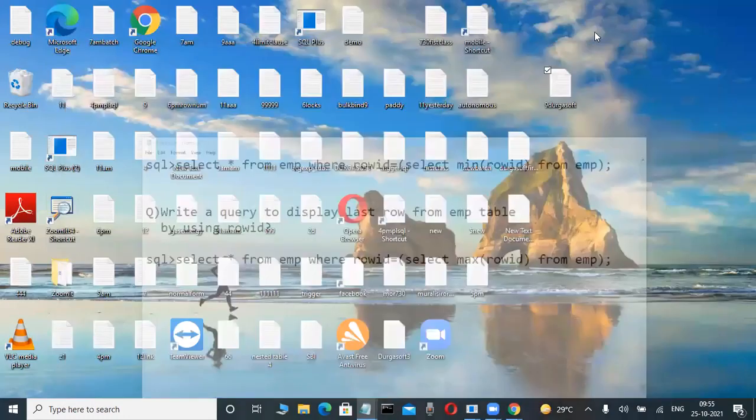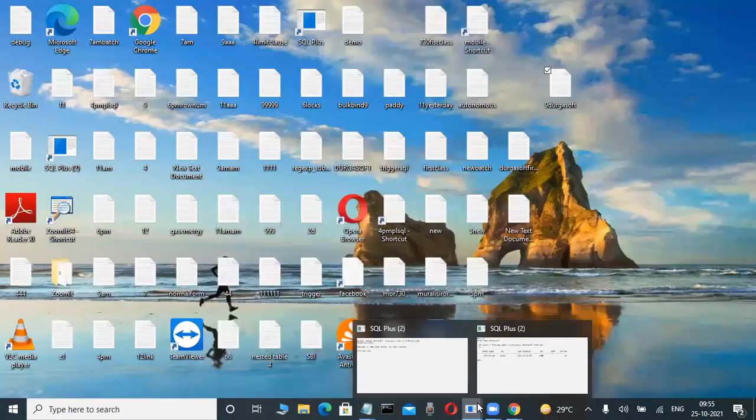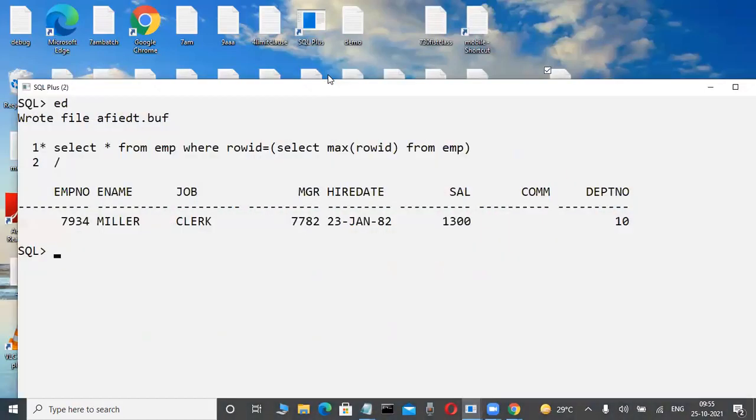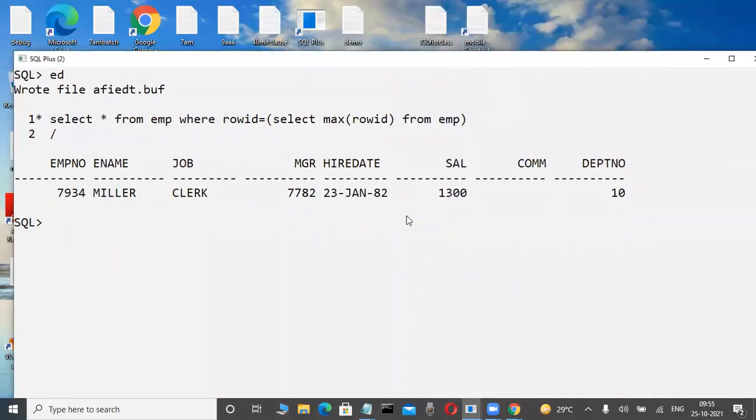Now up to the end of the class today, concentrate. Very, very important. Then only I will apply this row ID in the analytical function side. It is easy and important. This is a very, very important entry question: delete duplicate rows from multiple table joins using row ID. Don't worry. First, this one is important and most powerful.